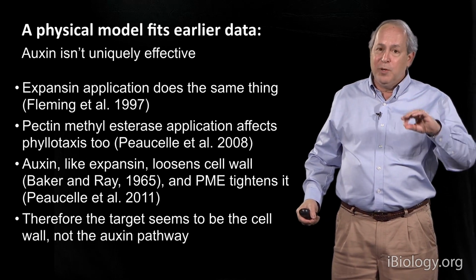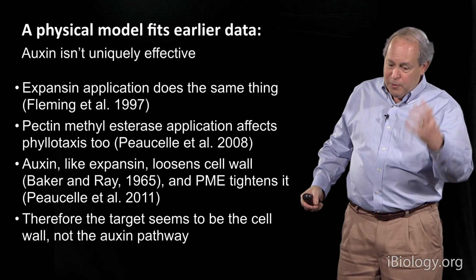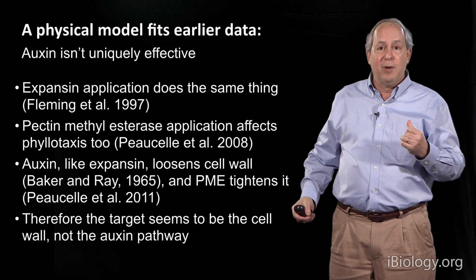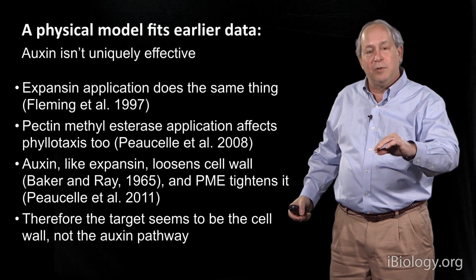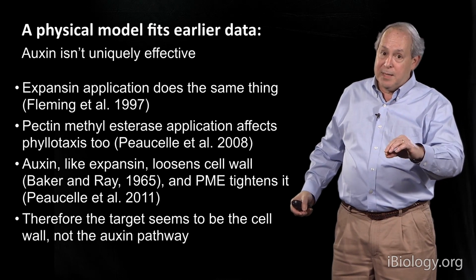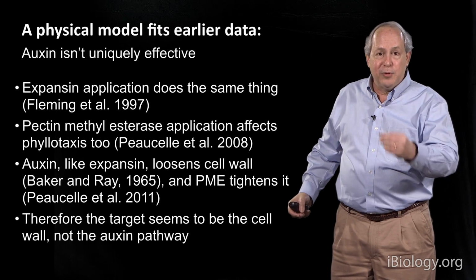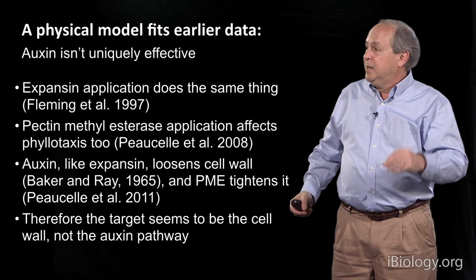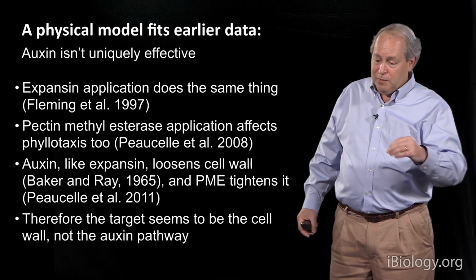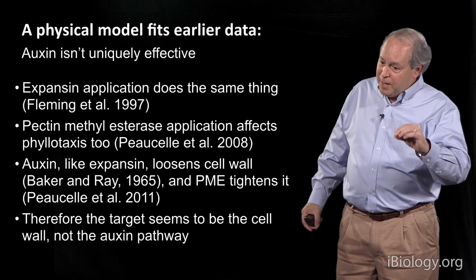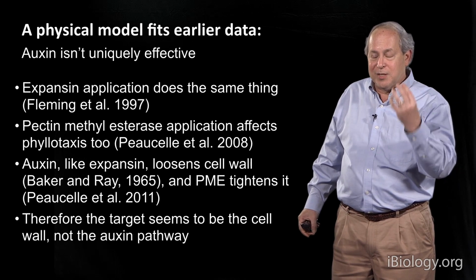I mentioned in the previous talks that if we add a drop of auxin to a shoot apical meristem, we can induce the formation of a new flower at that position in the meristem. But there's something else that you can drop on a meristem and equally induce the formation of a new leaf or a new flower, and that's expansin, an enzyme that causes the weakening of cell walls directly and not through changing gene activity the way auxin does. And Fleming and collaborators, over years starting in 1997, did a series of experiments where they showed that expansin acts as does auxin. But all the expansin is doing is weakening the cell walls and letting the cells expand.